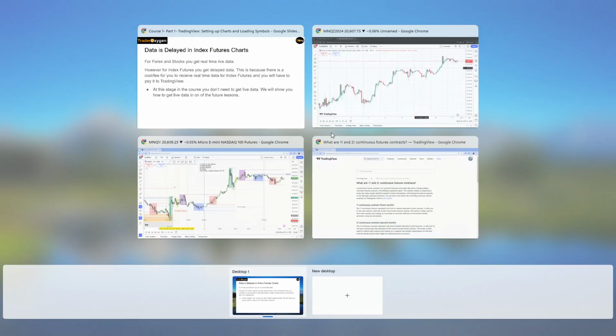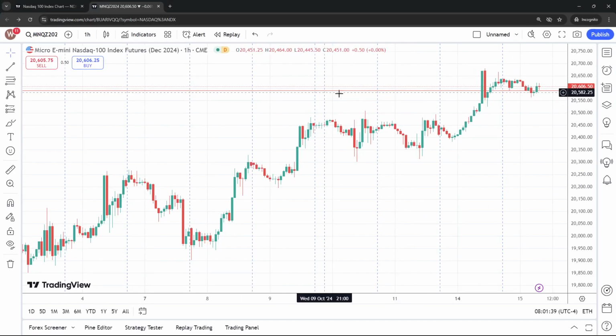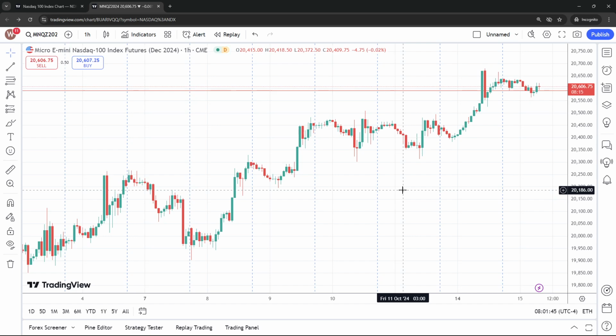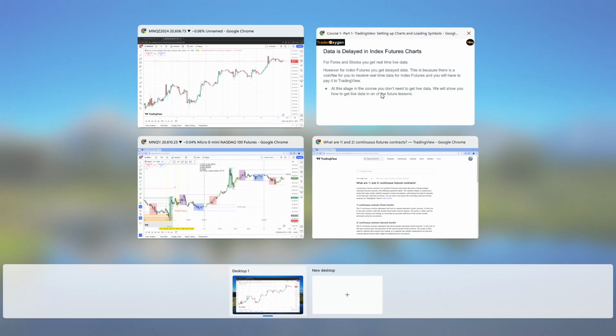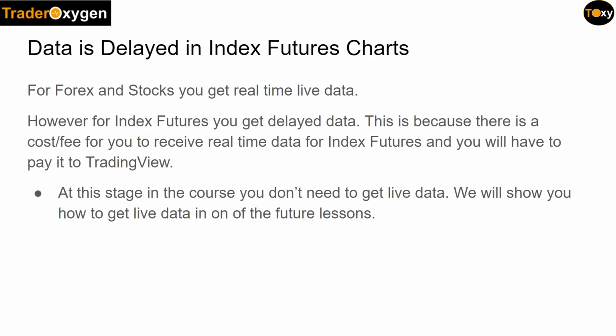At this stage, what we want you to understand is you can do all the analysis in the free version, but with slightly delayed data. That's not a problem at this stage. So you don't have to spend anything extra. Okay, so that's good, because you are still experimenting. Okay, so let's see what's next.